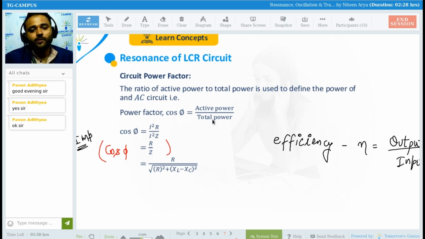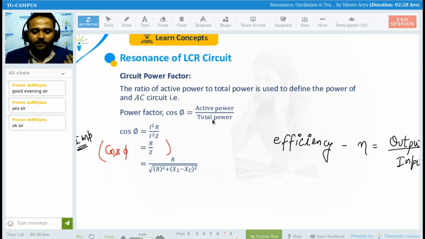In the same way, how much output we get, how much input power we apply, that is I square R and I square Z. Because at resonance in the circuit, this is the output power I get, because I tuned to this particular frequency in that manner. So after applying this particular voltage, I can get power only at the resistance. But initially we have to deliver the power on the whole circuit. So that is your factorization, the circuit power factor. How much factor I can get.